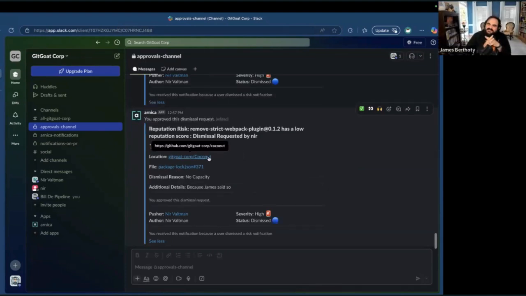The reason that this never works in other tools is because it's a delayed process. Nobody wants to block builds. I can't imagine a world where you're blocking builds because of a reputation score on a package, because it's so noisy and complicated. And usually it's like, do we have to ask legal or whatever? But if it's this immediate thing, it's really going to be on the developer to say, maybe I should look for a different open source way to do this, or, oh, I didn't really need that.